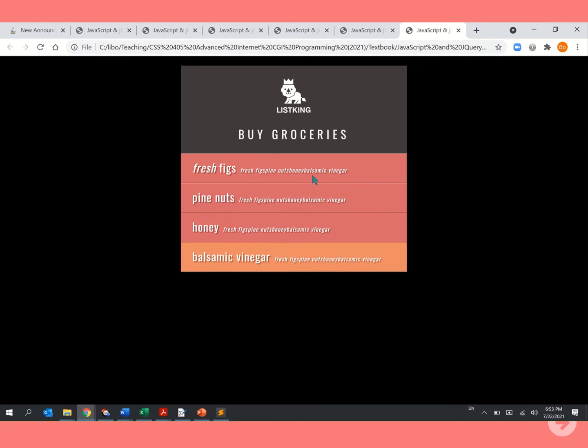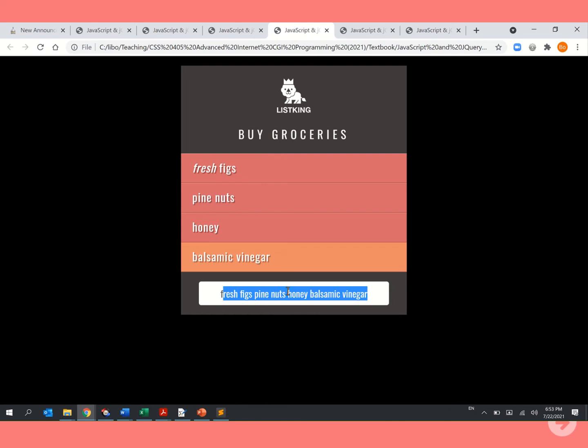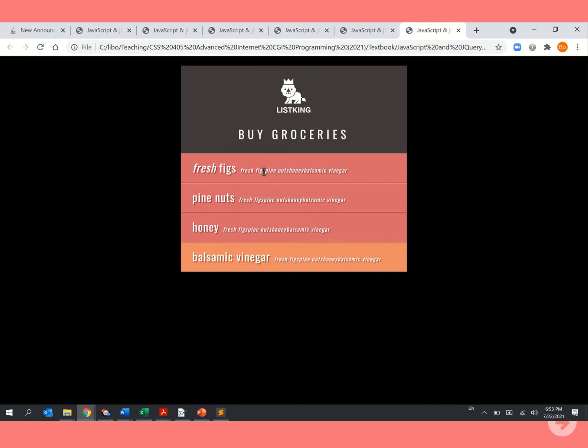Yeah, there is some difference. You can find here we don't have a space between peanuts and the next item. It seems a little bit weird. This one we don't have, but the previous one we separate them.